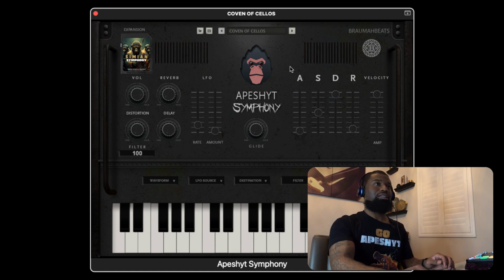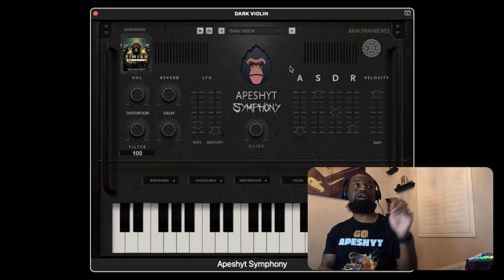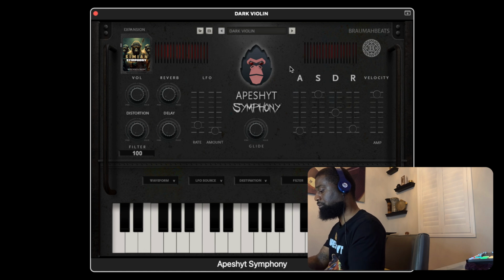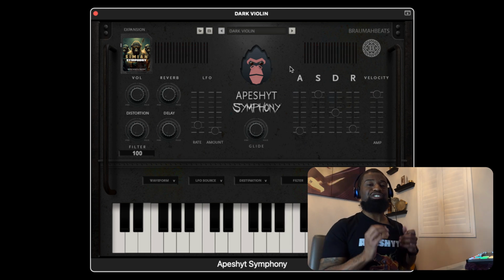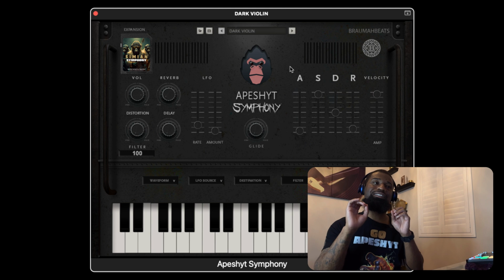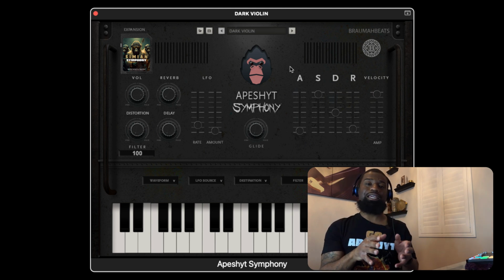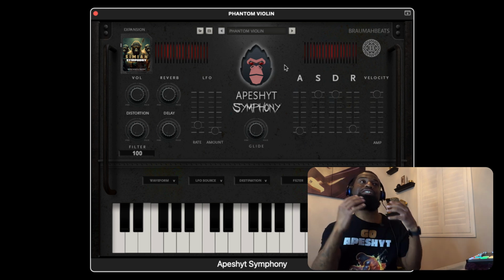Crazy, man. These are the most crisp, clear cellos you'll ever hear, I promise you. Dark Violin. This is one of my favorite ones too. We wanted to make these sound as real as possible, yet have a hint of uniqueness to where you don't know where these came from, like they came from another world, a whole other dimension. That's the true power of Apeshyt Symphony.